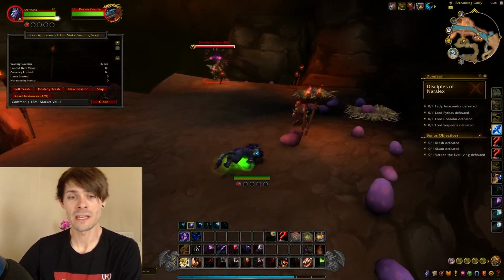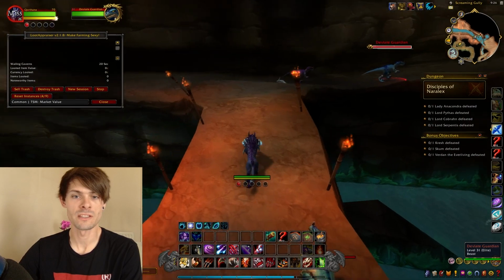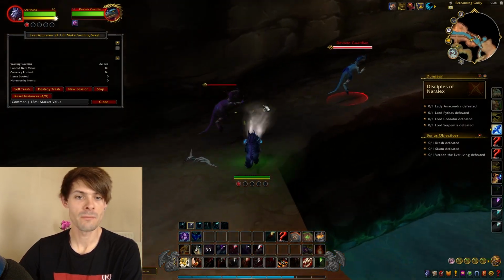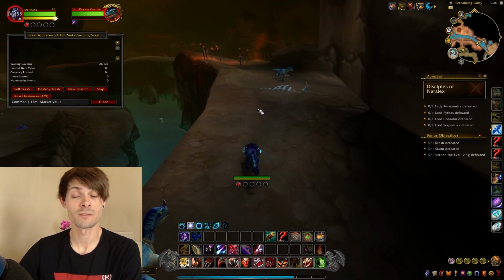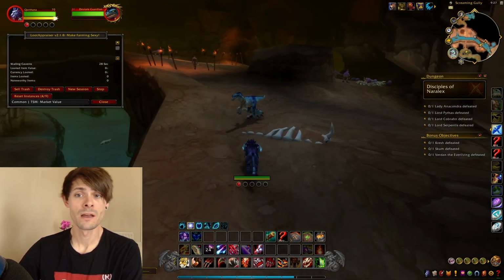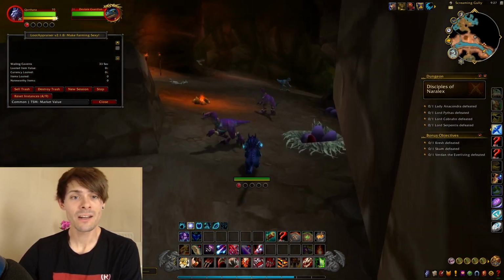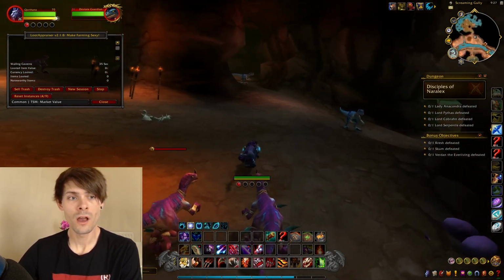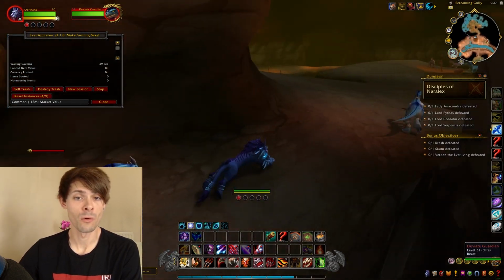Number one, it is better if you bring a skinner. That's because all of these raptors can be farmed up for deviate leather, which is a keynote leather for creating certain different types of transmog crafts with leatherworking. Alongside that, you can also get a hold of the deviate hatchling from these mobs as well, which can be sold on the auction house for a decent amount of gold.